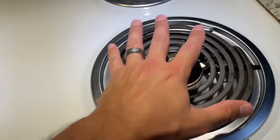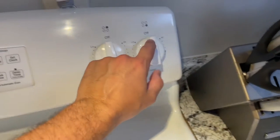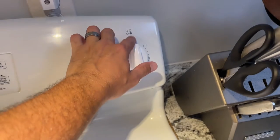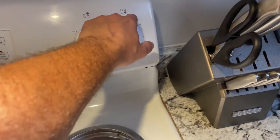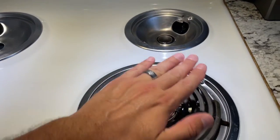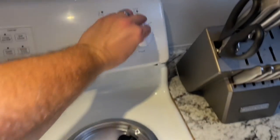The metal tab is going to rest right inside there so it doesn't move — it's in tight. The way you know you got it on right is if you turn on the burner. The four dots in the back indicate which burner you're using, so the colored dot corresponds to the burner dial you're working on. This is the front right. I'm going to turn it on — burner light is on. Just place your hand over top and feel the heat coming out. So that is on, that is correct.